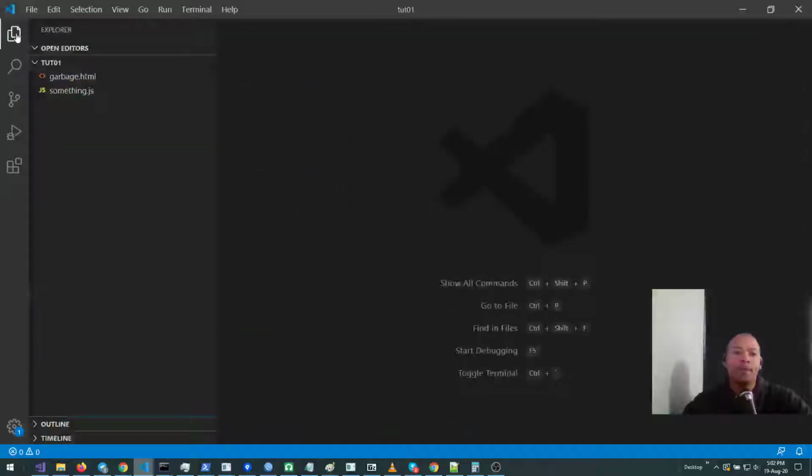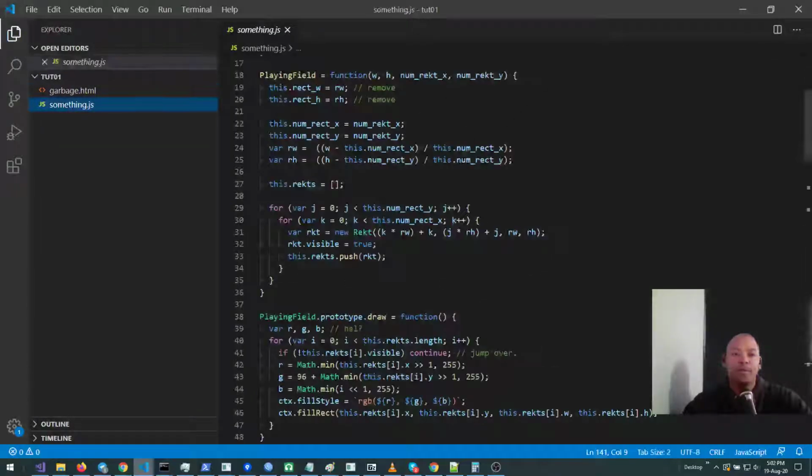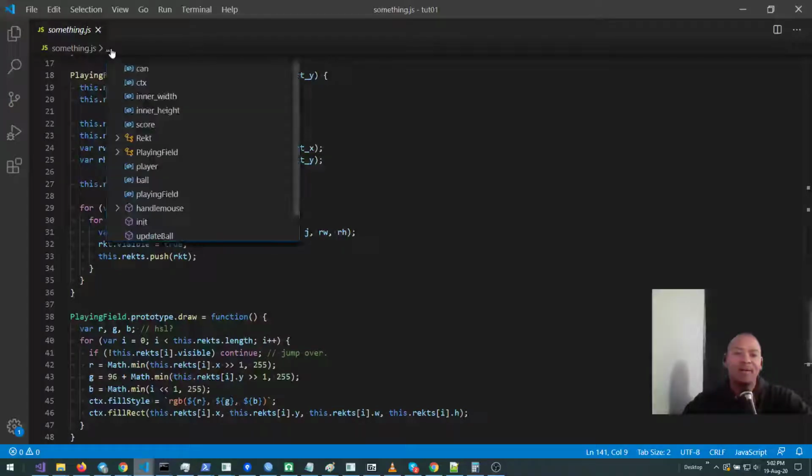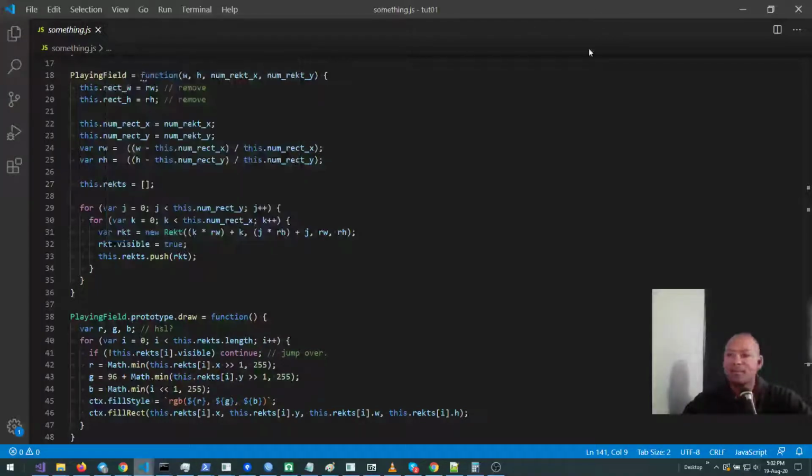Ah, there we go. So something.js. Why is this like this? Ugh. I don't like this extra tab thing. How do I get rid of this?